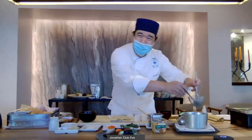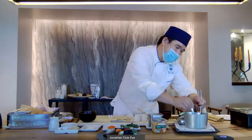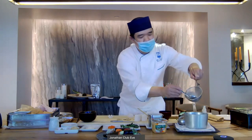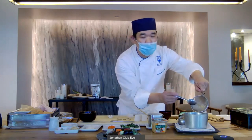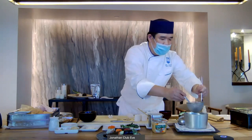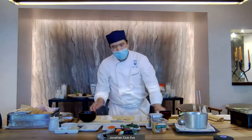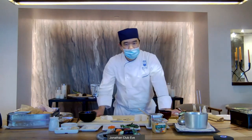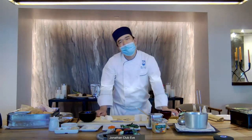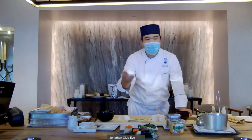You use a strainer with miso inside, and then stir it in the dashi until everything gets dissolved completely. You get this kind of debris in the middle. You can mix to make it dissolve everything, and then the portion of miso you want to use, I think everybody has different preferences. I would suggest start with a lesser amount, taste. If you like it a little bit saltier, then you add more. If it came out too salty, simply you can just add a little water.